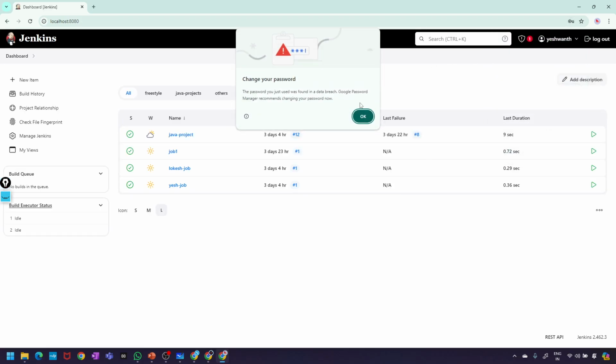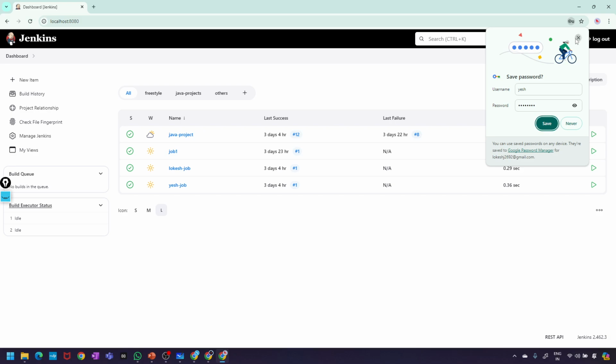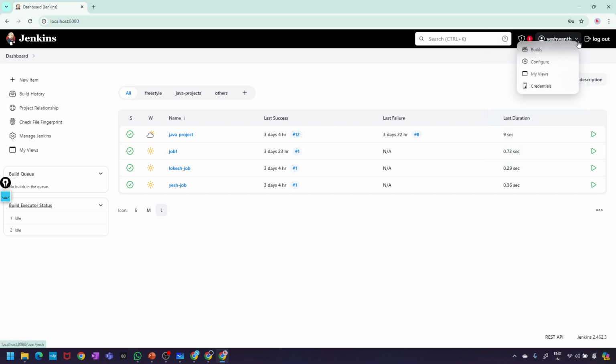See, guys, can you follow? Can you see here? I have entered and I am able to see the Jenkins dashboard as Yeshwant, as a user.